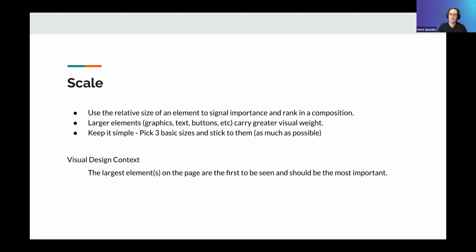So if I asked you what size disclosure text would be, take a default stab. I'm not asking for a pixel value. Would it be extra large, the biggest thing on the page, or one of the smallest things on the page? Yep, I got one vote for small.